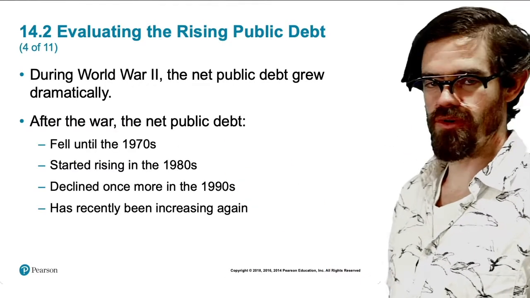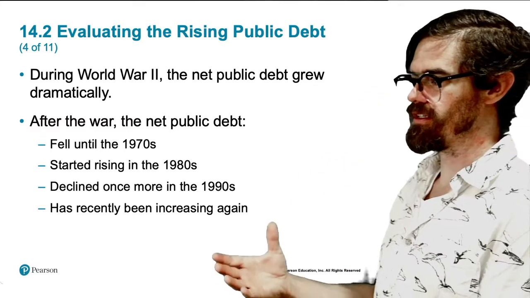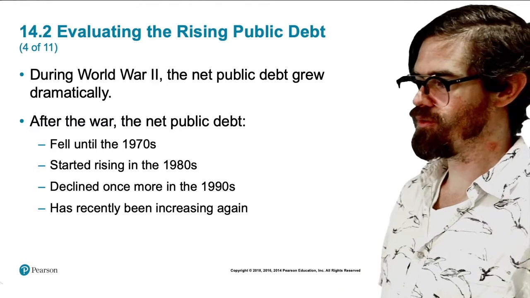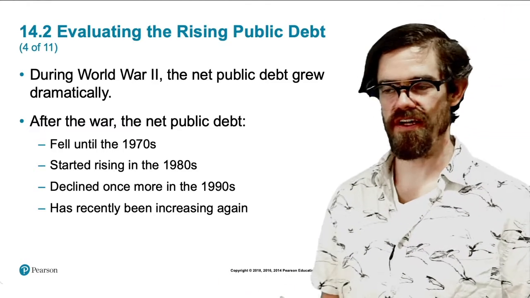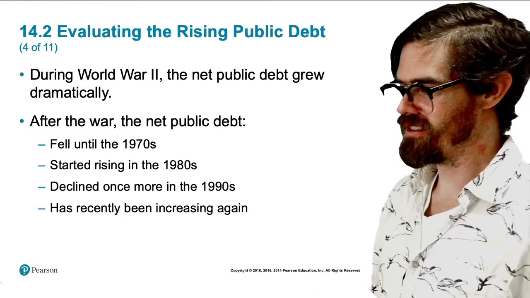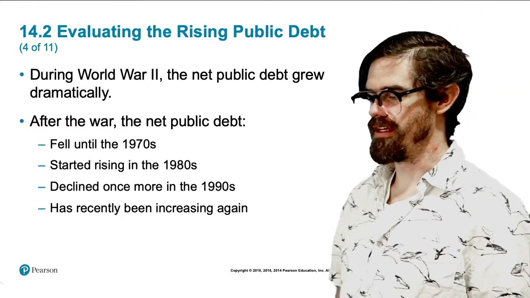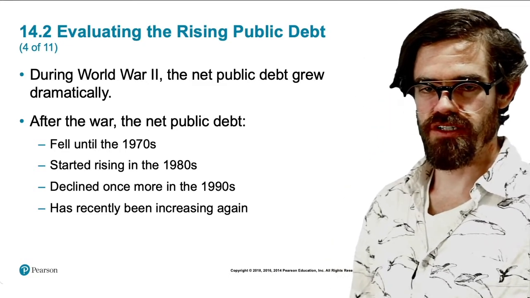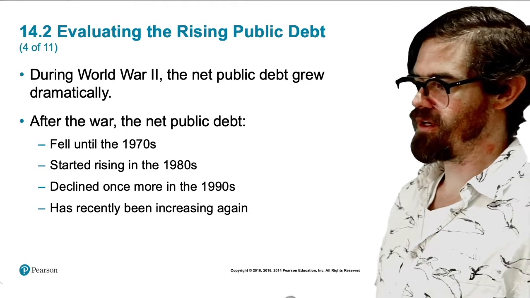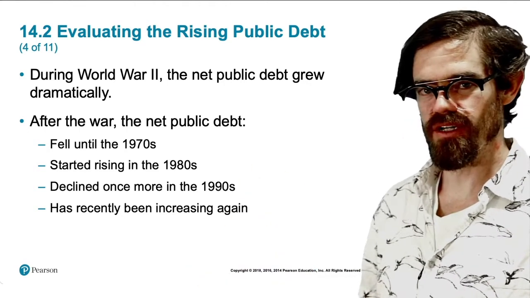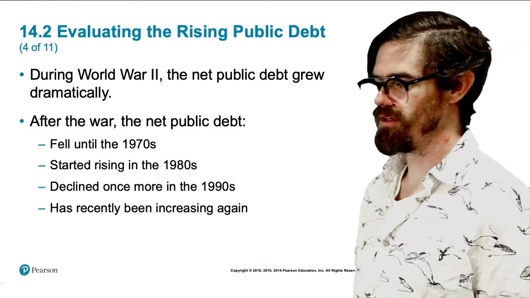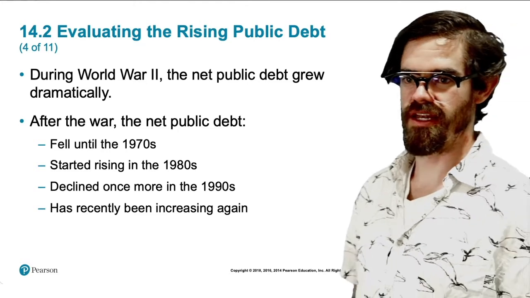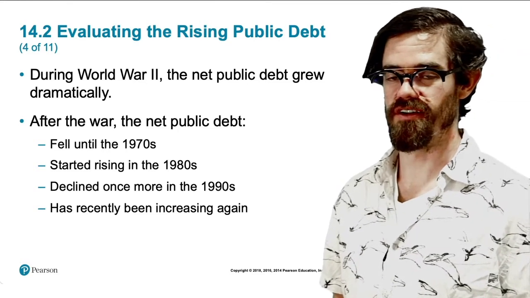Now, during World War II, as I pointed out earlier in that graph, the net public debt grew substantially. And then immediately after the war, the net public debt actually fell a little bit up until the mid-60s and into the 70s. And then it started rising again going into the 80s. We had that period of budget surplus in the late 90s during the Clinton administration when our net public debt declined because of that surplus. But since 9/11, the net public debt has been increasing substantially, and now it's going to increase very, very much.